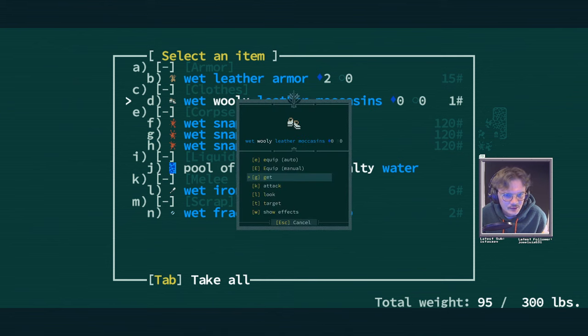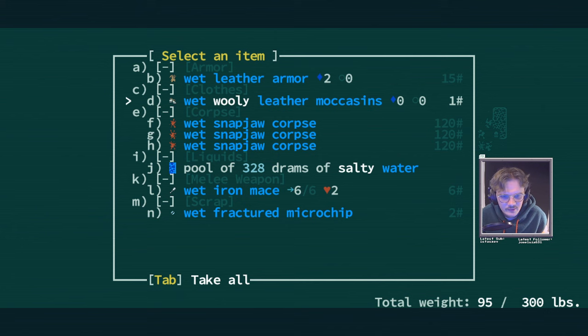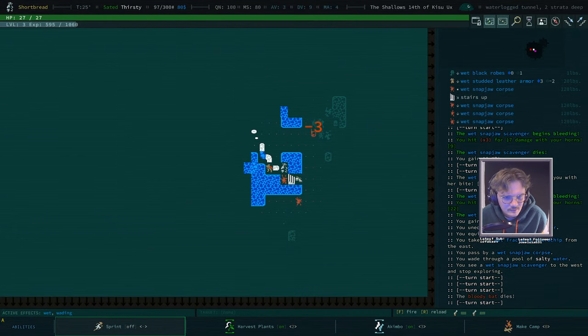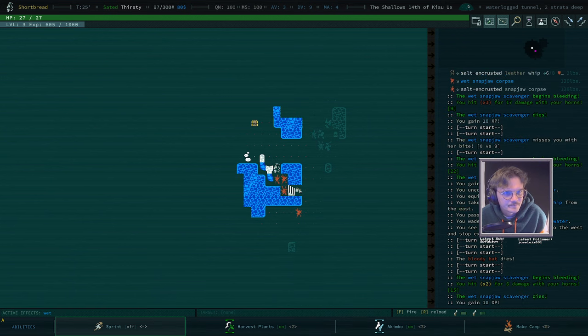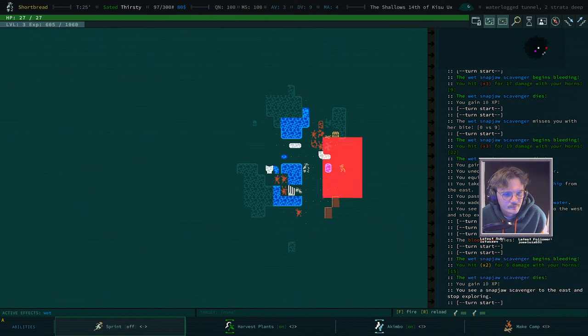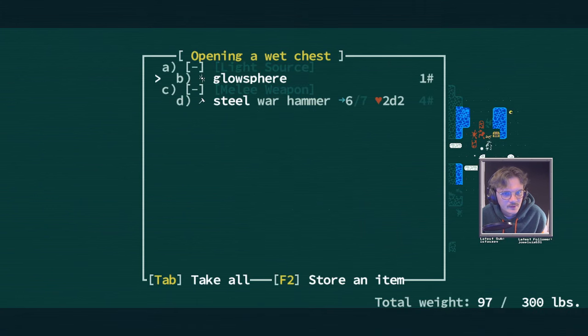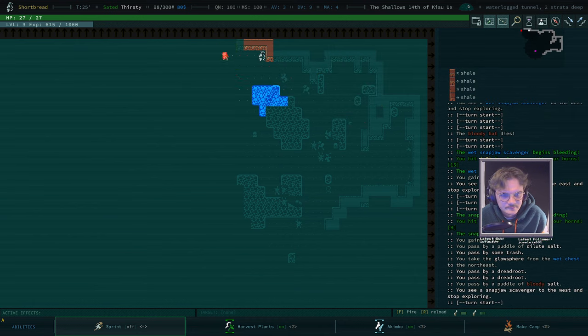You know what? Yeah, sure. Equip the woolly leather moccasins. Oh no, never mind. We have hooks for feet. And a glow sphere as well. Very cool. I will take the glow sphere. I didn't care about the Warhammer.